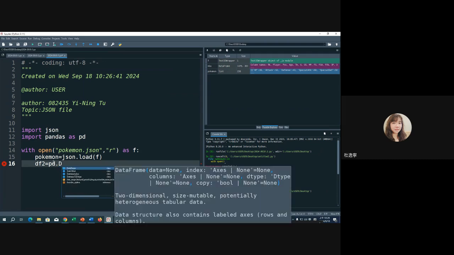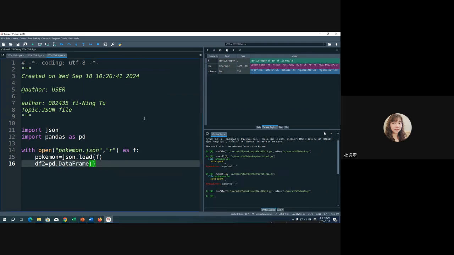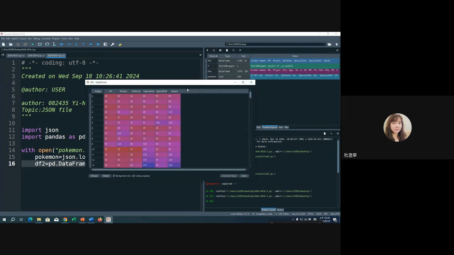Pandas data frame，然后呢，这地方我们把这个转好的 list put into as a parameter. Then we will use the pandas data frame to transfer into data frame 2 here. Go. So now we have a data frame here.